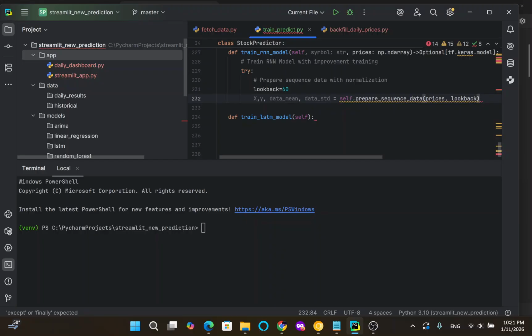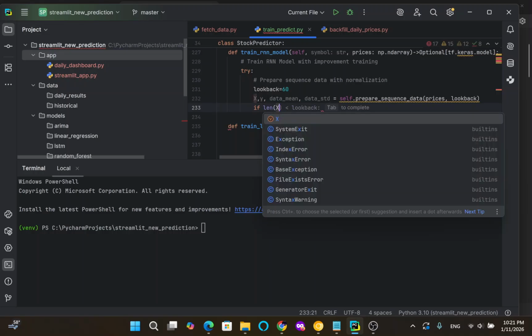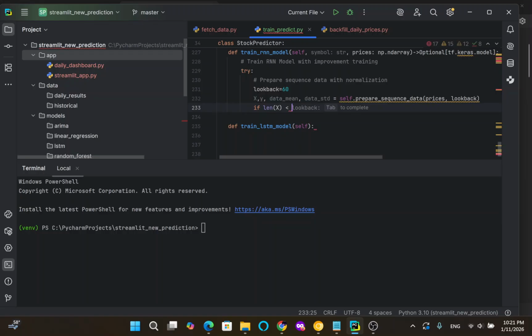Now, we have 60 days of data, but we want to establish a minimum threshold, the minimum data based on which this analysis will happen. If the length of X is less than 20, this has increased the minimum data requirement.